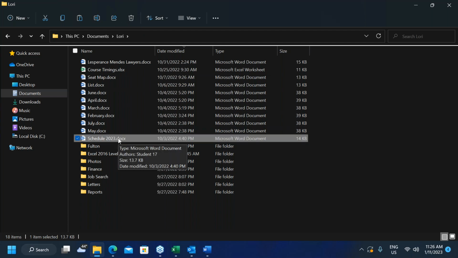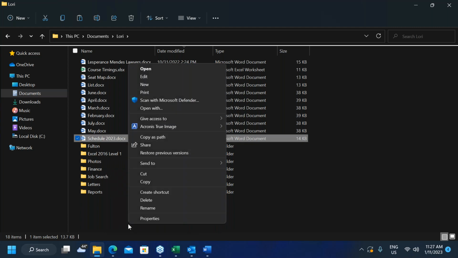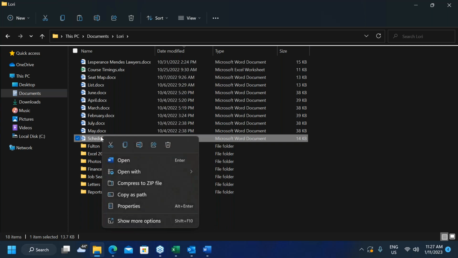Now, for copying and pasting, a lot of people are used to using the right mouse button. So if I right click on the file, this is called your context menu, or it's often referred to as a shortcut menu, and the options that are here have changed. You used to have a copy and paste option listed here, but now you've got these icons. So if I'm copying a file, I would use this icon. Or I could go down here to Show more options, and then it gives me the shortcut menu that I'm used to. But I find that's a lot of extra clicks, so if I am copying, I just go to this copy icon here.